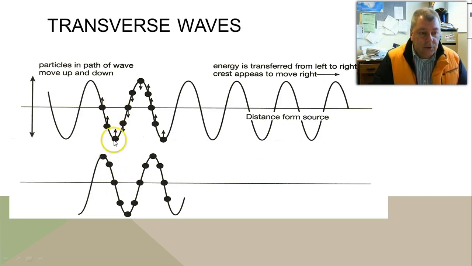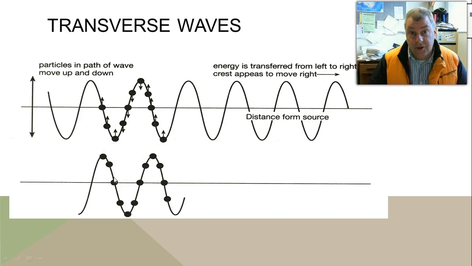And the particles do not always have the same motion. Like this particle will move up to here, and then it will move down to here. I'll show you some animations that make a bit more sense than that. Rather than me dribble on, I'll show you some animations in a sec. Okay, but that's a transverse wave.